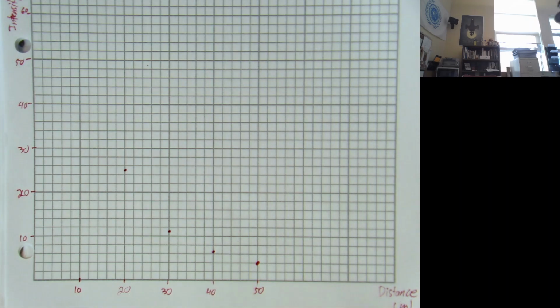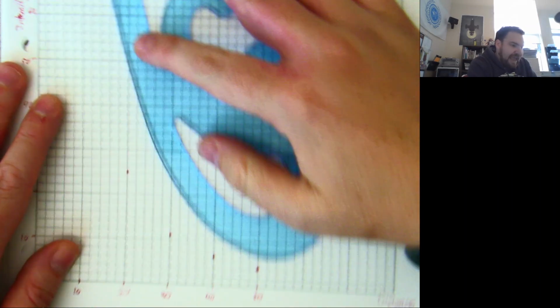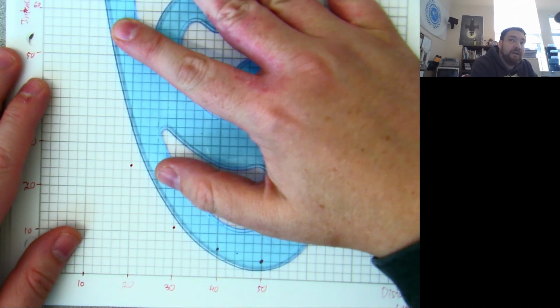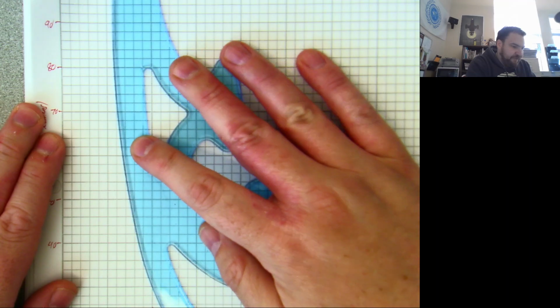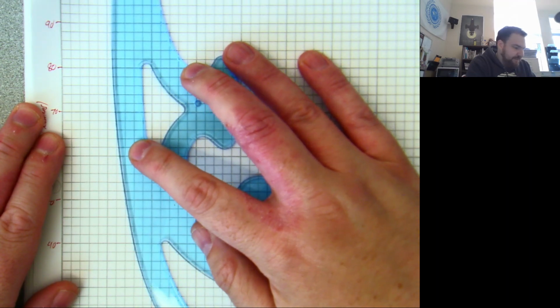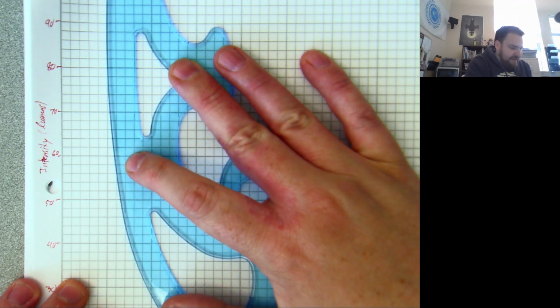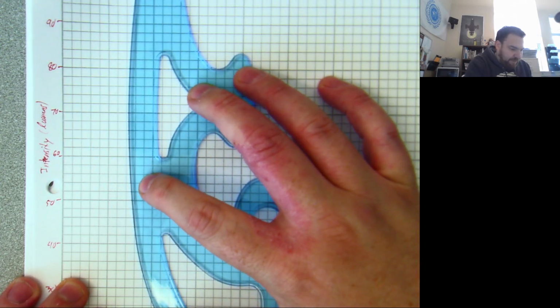So, let's take a look at what this looks like, and here's how you use it. You want to throw your French curve on the graph, and you're just going to kind of move it around until it mimics. See, like this, it wouldn't work. I've got these ones down here aren't lining up, even though I'm right on top of this point up here. So you kind of have to get the hang of, again, it's just like with a line of best fit. You kind of got to play with it until you're like, yeah, I think this curve kind of lines up.